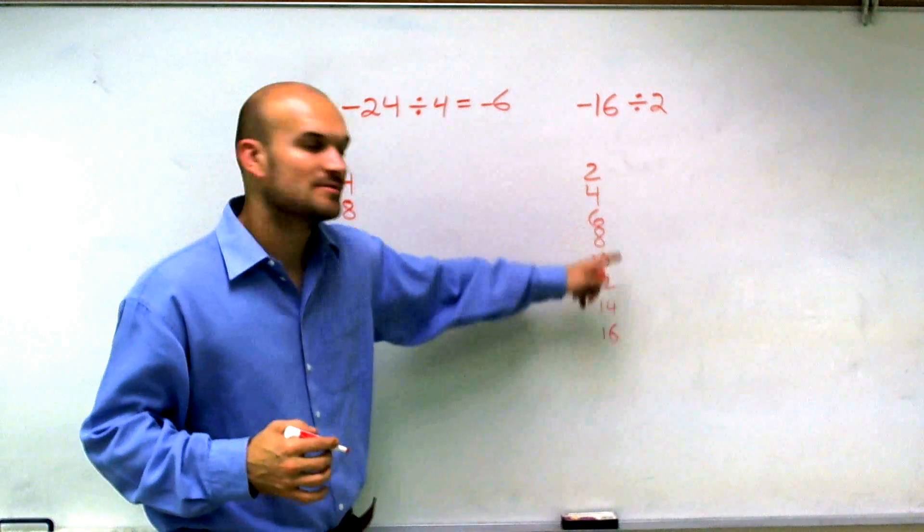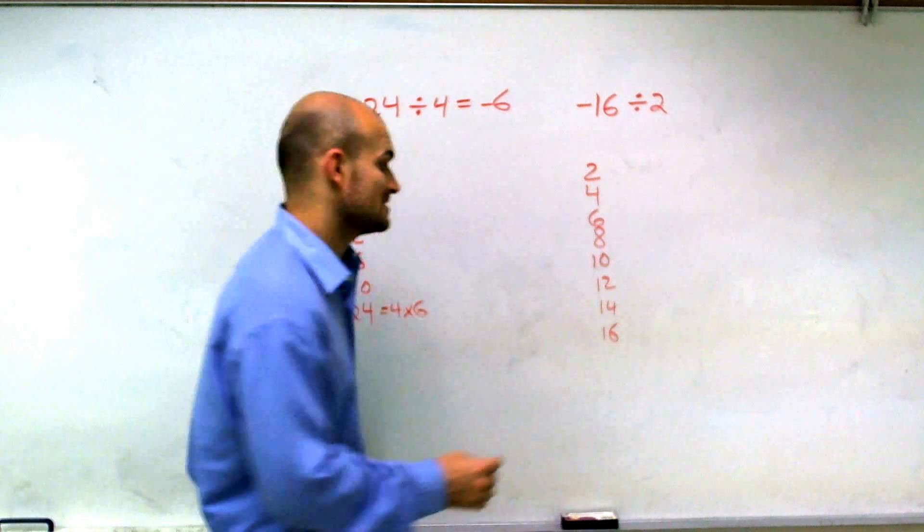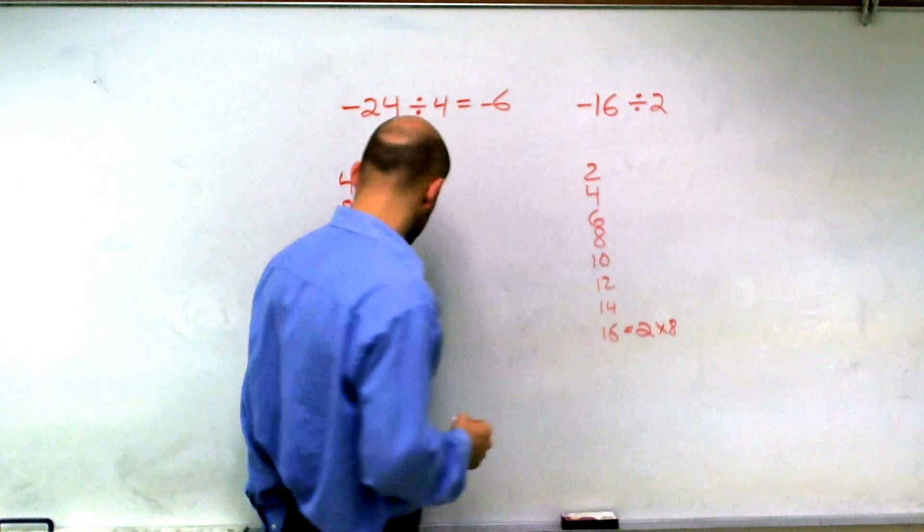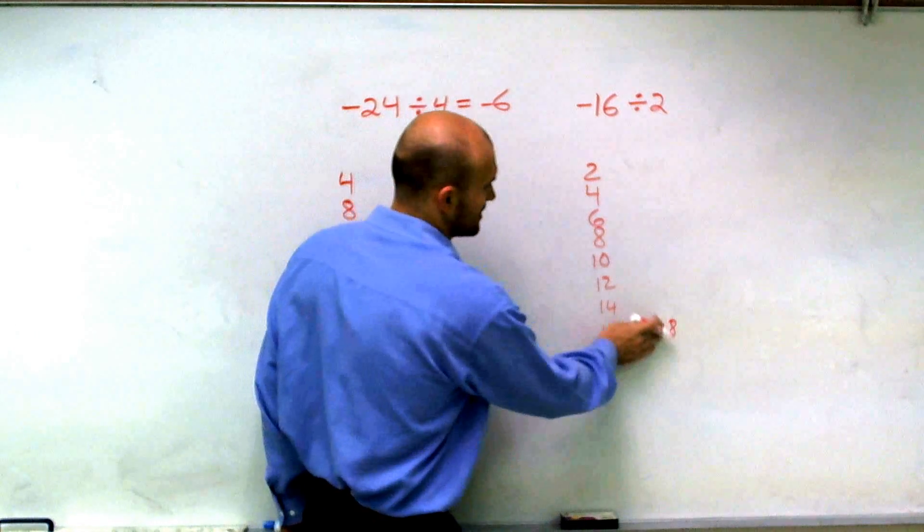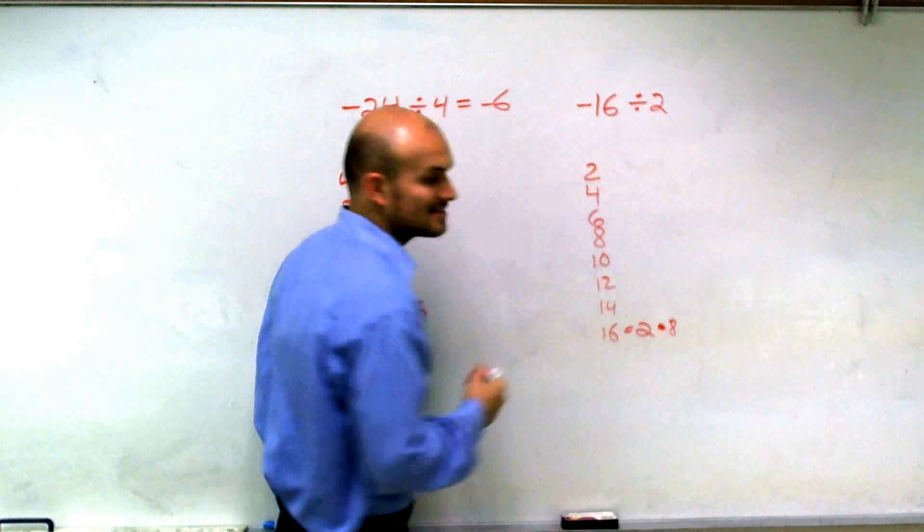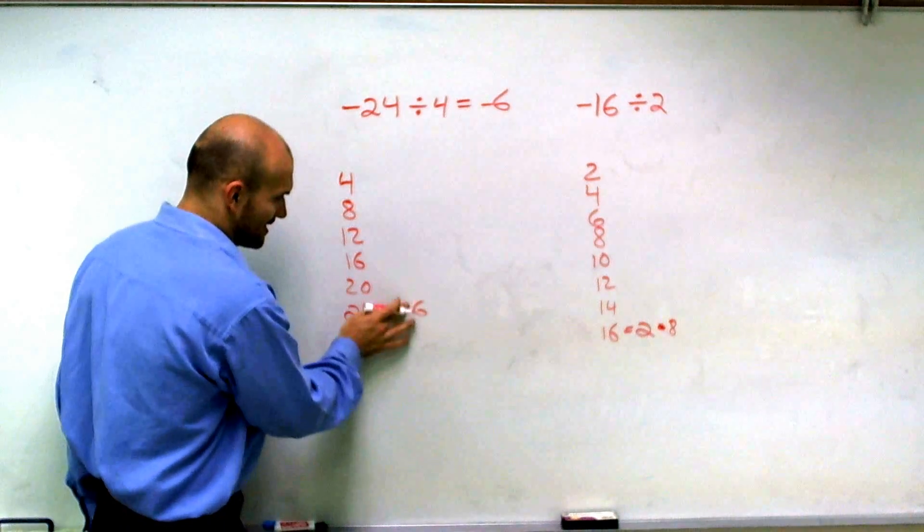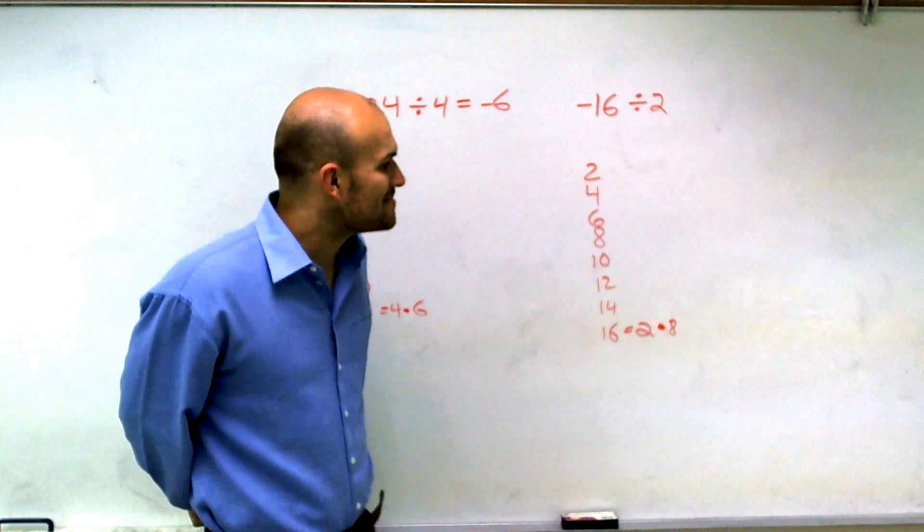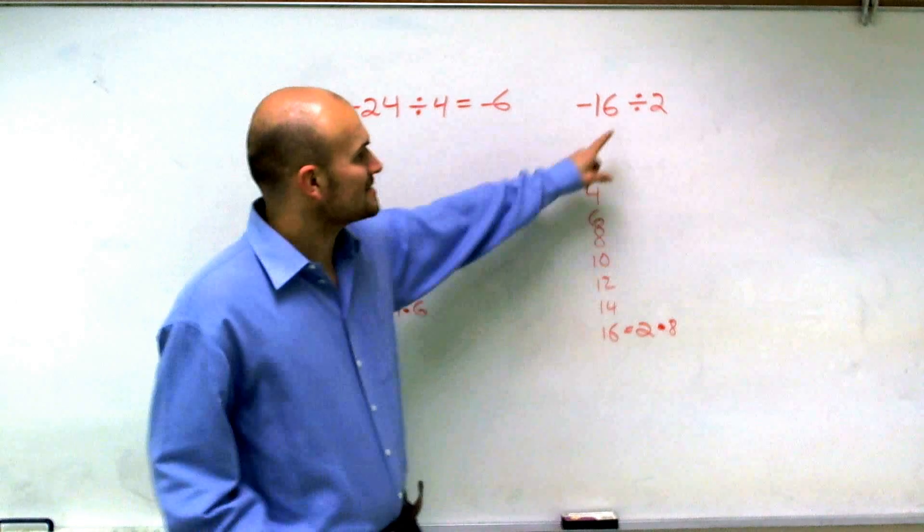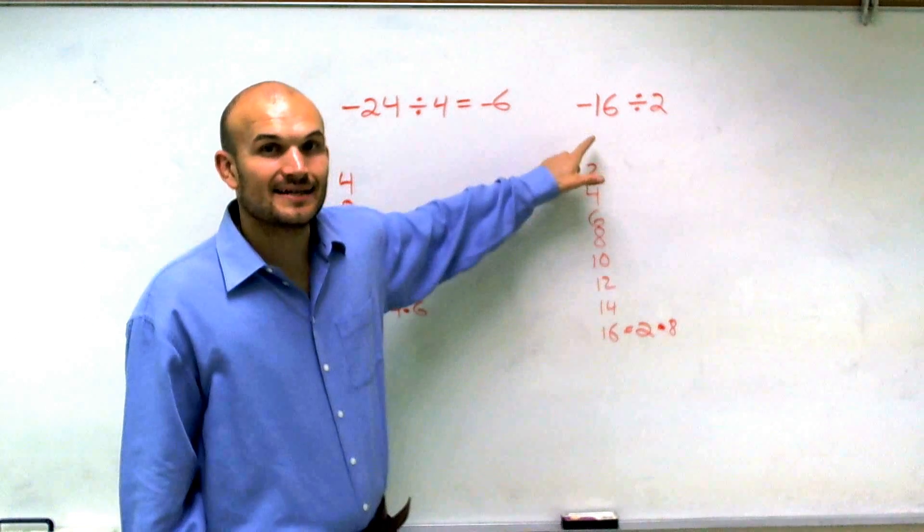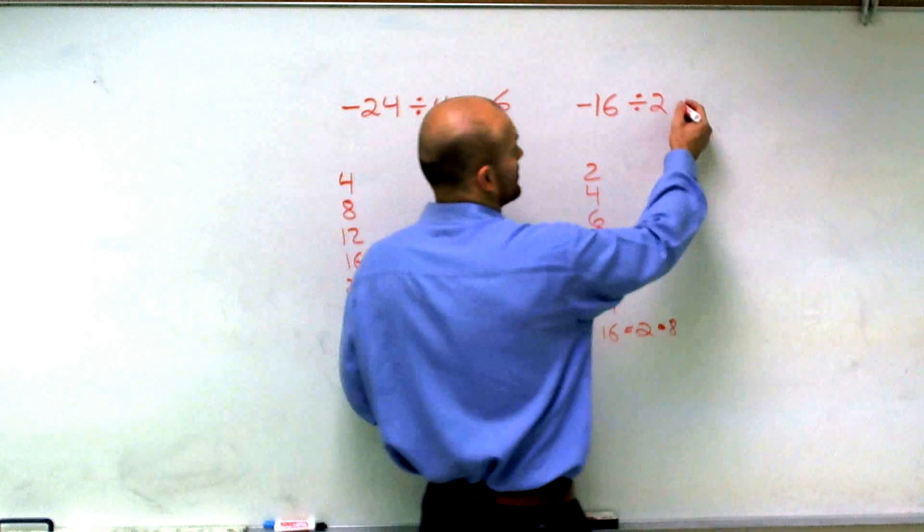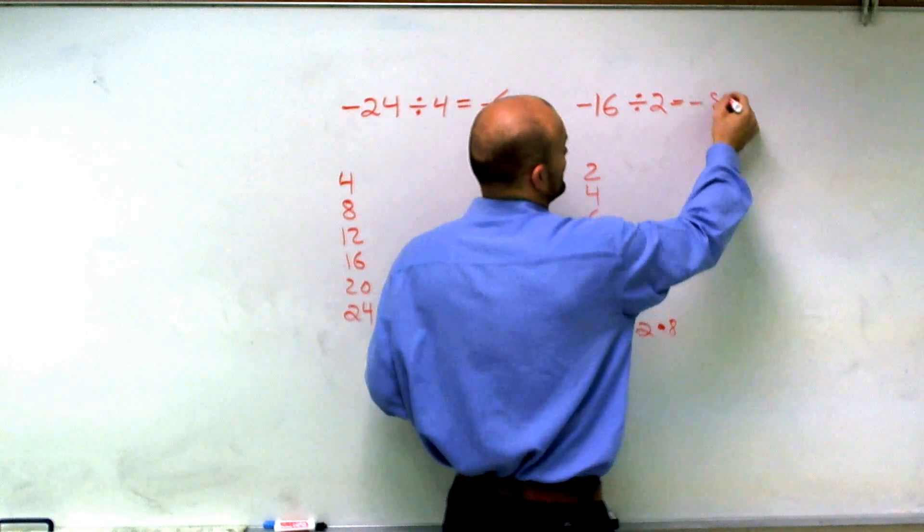So how did I get to 16? What did I have to multiply by 2 to get to 16? Well, that was 2 times 8. We can probably actually use dots. I don't know why I came with these x's, that's kind of old school. But we have 16 equals 2 times 8. So what that means is 2 goes into 16 8 times. But since that's a negative 16, we're going to say it goes in there negative 8 times.